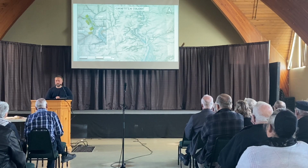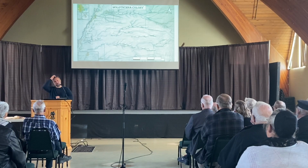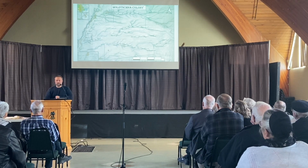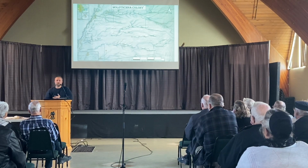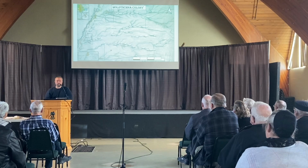And now we're going to take a little look at the Molotschna Colony, an overview. I have paper views of these later, so we can move in closer and look closer on the paper maps in the back. So here again, I've drawn in the borders of the colony. The Russians didn't document these kinds of borders very well. They're not shown clearly on this map. So maybe it wasn't so important to them. This was, I guess, topography and villages. It wasn't critical for them to show the border between the Molotschna Colony and the others.